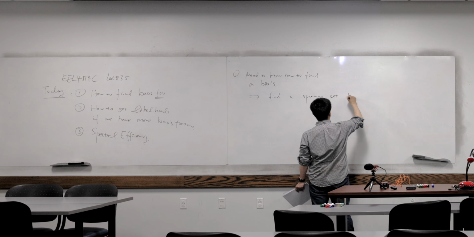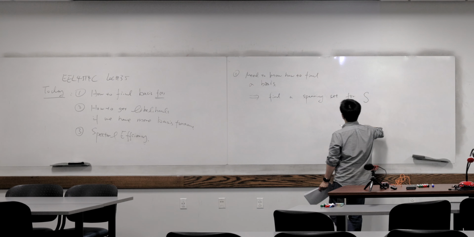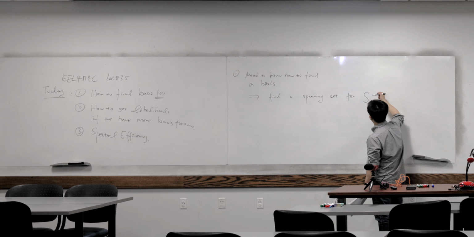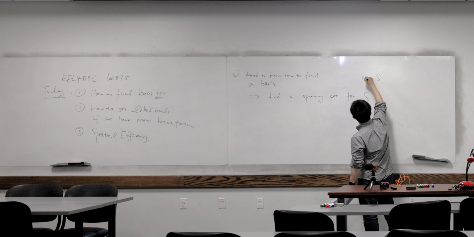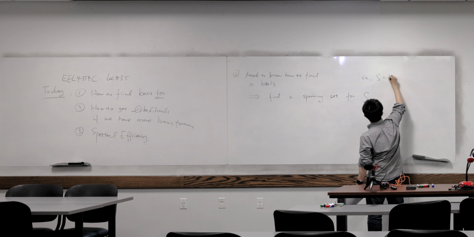Spanning set for our signal space S, right? So now we see, one example is that S is S0 of t or S1 of t, right? But in general, it could have multiple signals, right? By the way, the number here is called the modulation order, right? I think you have this kind of question for your homework.